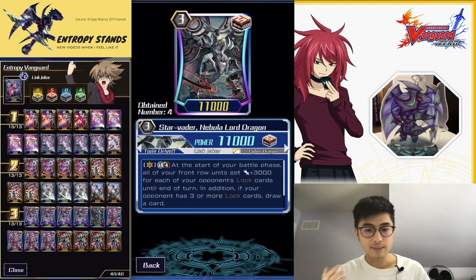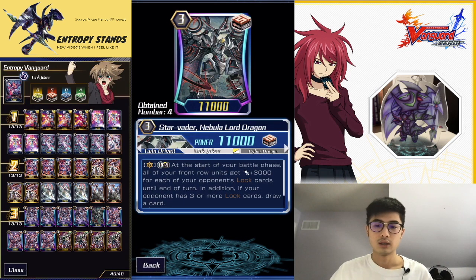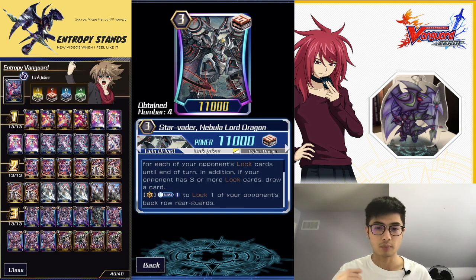We play 1 Nebula Lord Dragon because Nebula Lord is a great card. Don't get me wrong, but its skill is quite mediocre and doesn't really synergize with the winning image of the Schwarzschild build. Limit Break 4 at the start of your battle phase, Vanguard Circle, of course. All your front row gets plus 3, and for each of your opponent's lock cards. In addition, if your opponent had 3 or more, draw 1 card. So the draw is really good.